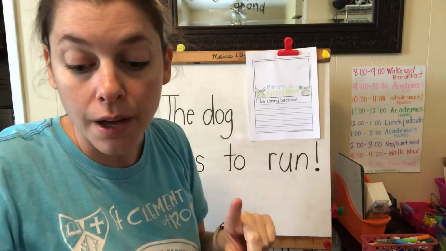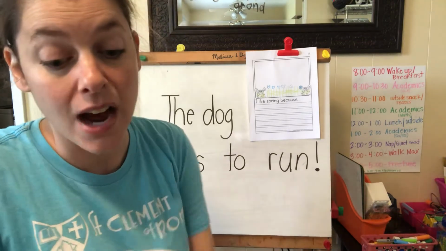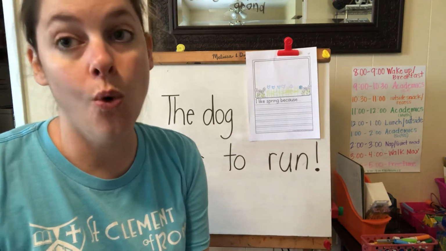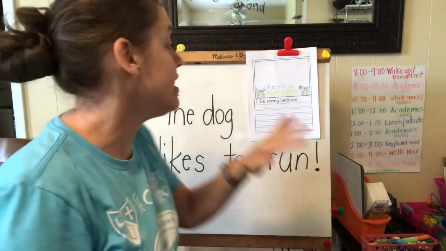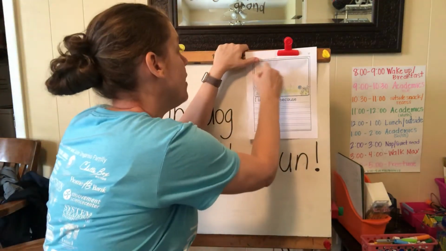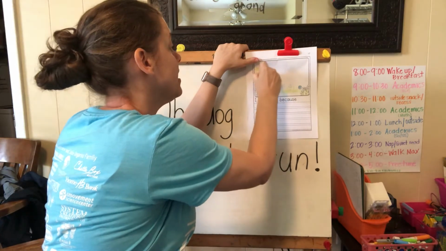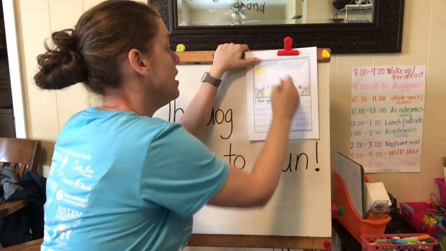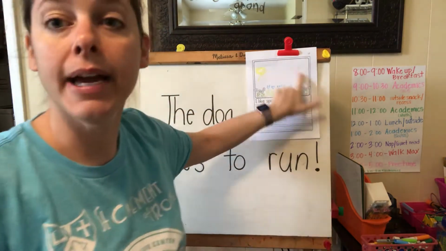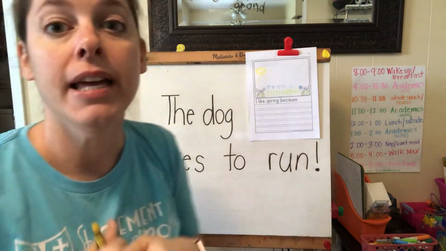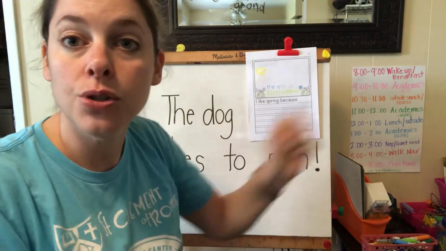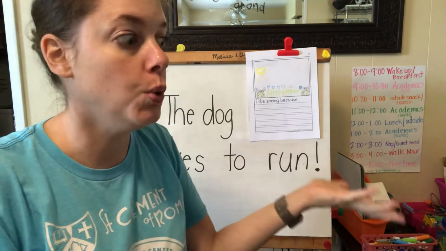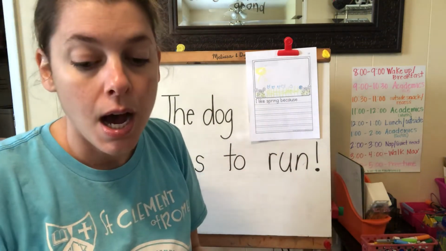I love that the sun is out and it's warm. Miss Jessica does not like cold weather. So I love that the sun is out. It's nice and warm. Maybe I can draw myself in a short sleeve shirt, or maybe you can draw yourself in a bathing suit and the sprinkler. Have you been playing in the pool or the sprinkler at home?